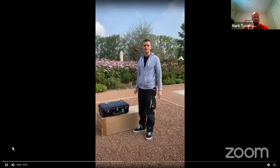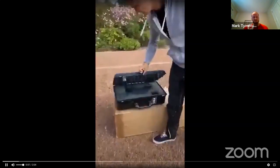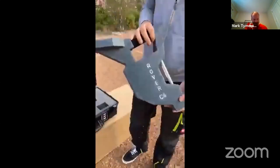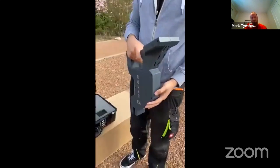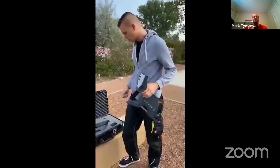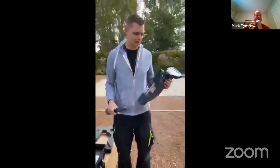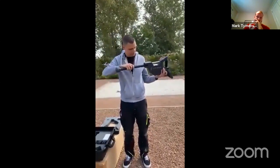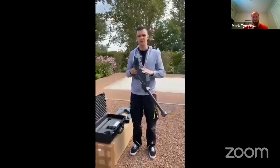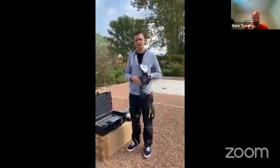This is Dominic from OKM Germany. I would like to welcome you and show you the new Rover here. You can see it inside the case. It's new, it's facelifted. We're adding some proper new designs on it, a little bit more comfortable to use. For example, you can just plug in the probe, as you know it from the old one. What is new is that you don't have a battery pack anymore. The battery is now inside of the machine. It lasts up to 6 to 12 hours.